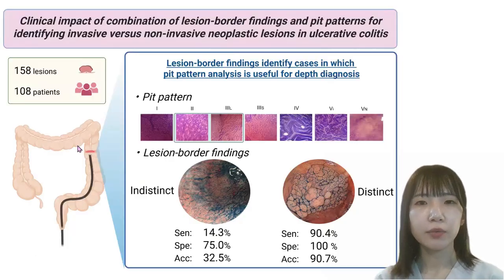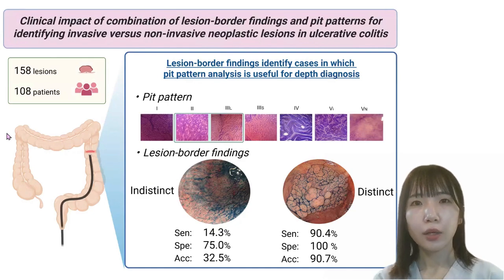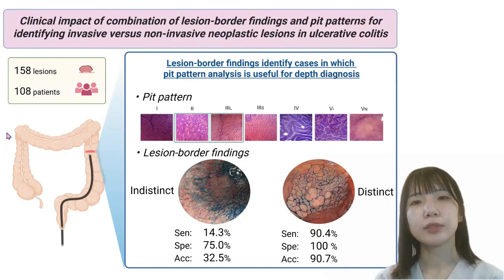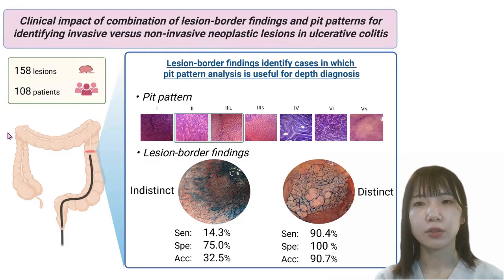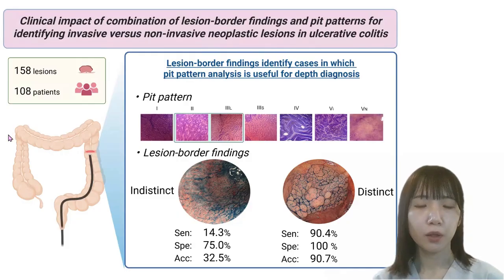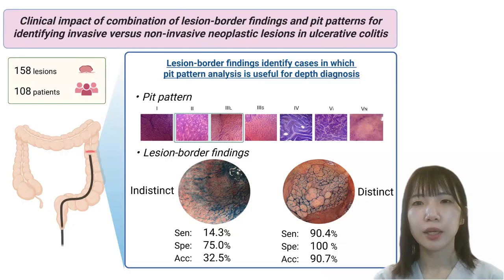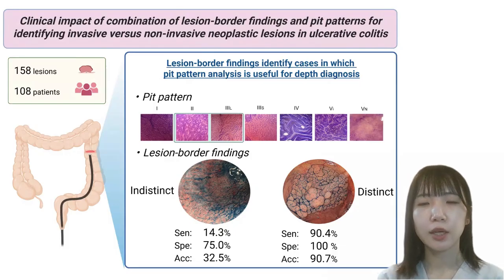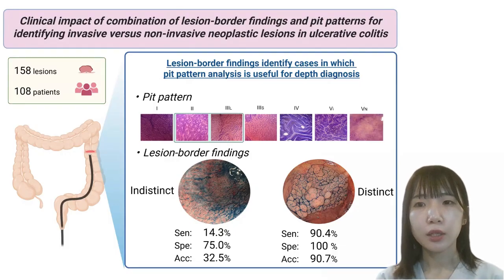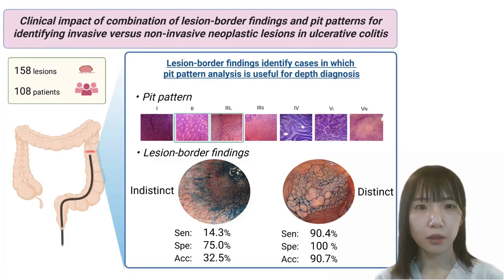This study had several limitations. It was a retrospective single-center pilot study conducted at a referral center, and the sample size was relatively small. To address these limitations, we are currently planning a prospective multi-center study with a larger sample size to validate the clinical utility of lesion-border findings in guiding endoscopic resection strategies in UC.